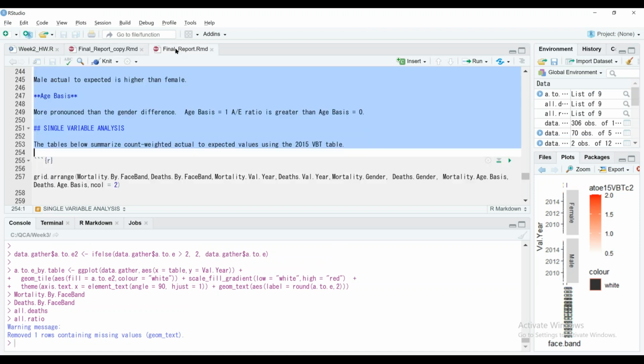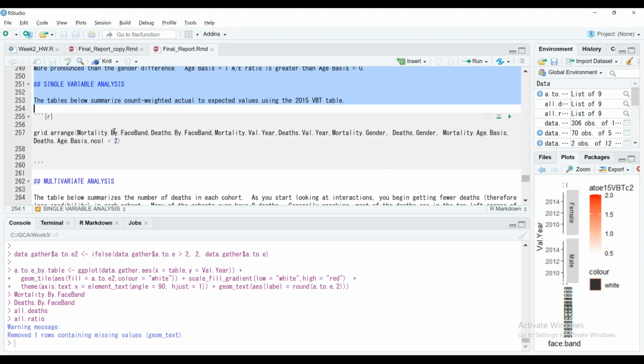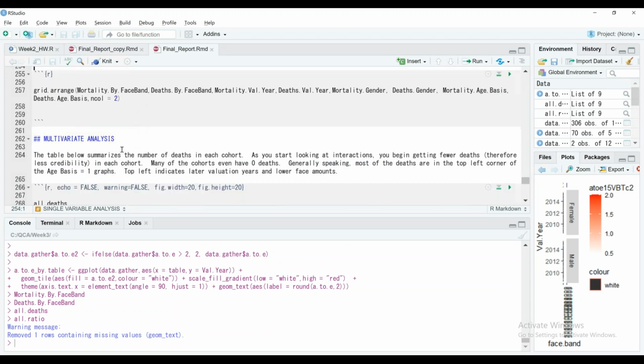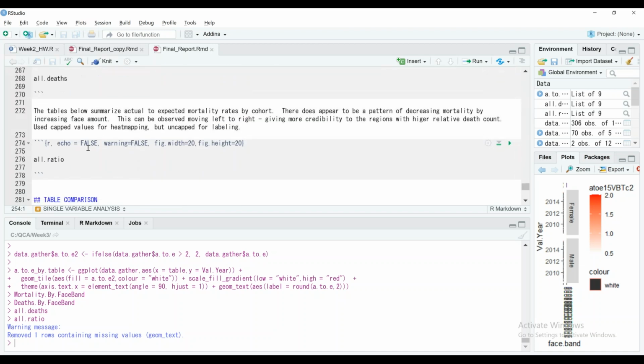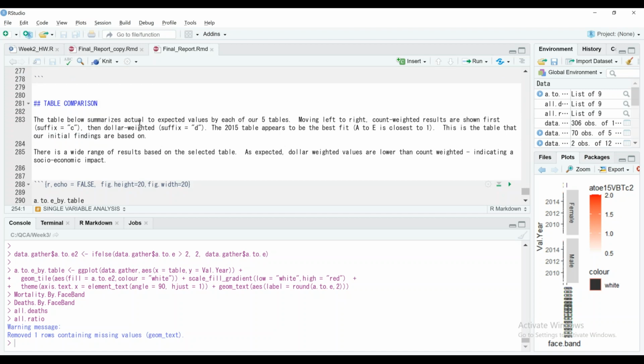So we would continue just adding. Now our next step would be, we put grid arrange for our graphs, and then you have more text, and then you add another graph in your snippet. And so you're just bouncing back and forth with your text editor and code snippets showing your graph. I'll make this file available, so really the best way to grasp it isn't to just listen to a video for half an hour. It's that, but then you're going to want to walk through it, and even tearing it down and building your own, and it'll quickly make sense because there's only a few more concepts on top of what we've done at week 1 and 2 to get this.